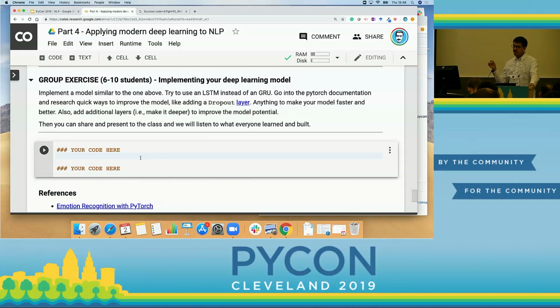But you can do extreme deep learning, like many layers of GRUs, you can use LSTMs, you can use all the different components offered by PyTorch. So I would like us to make some large groups, maybe 7 or 8 groups, and then I would like you to come and present your model.